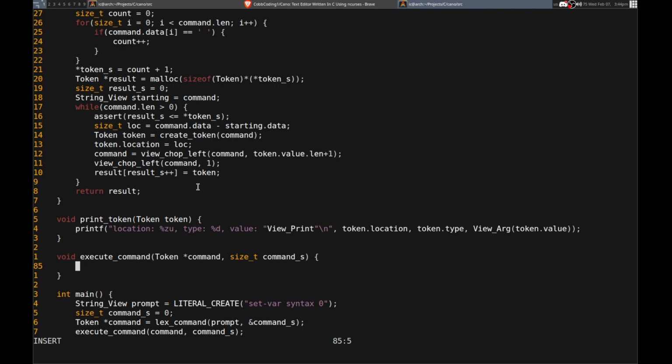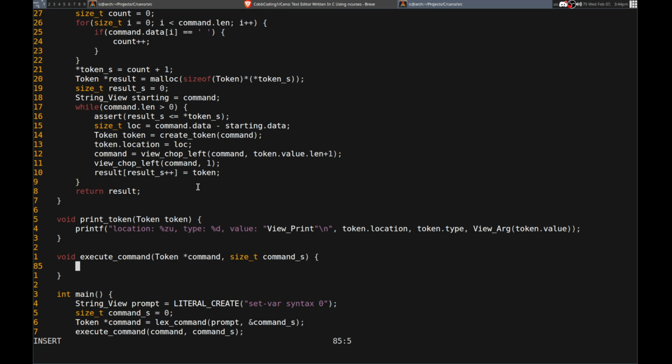Okay, so what have we got? Basically, we have to iterate over it, and then based on what it is. Well, based on what the first token is, we don't really have to iterate, right? We need to look at what the first token is, and that's sort of like the control one. So this will get much different as the language progresses and it's more like an actual language.